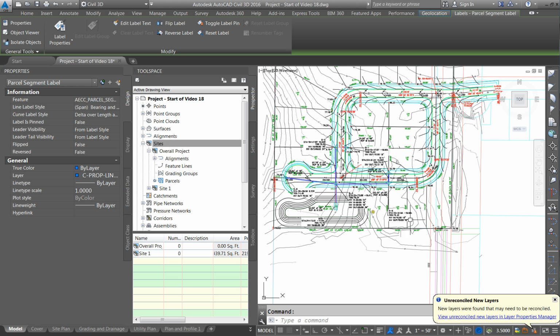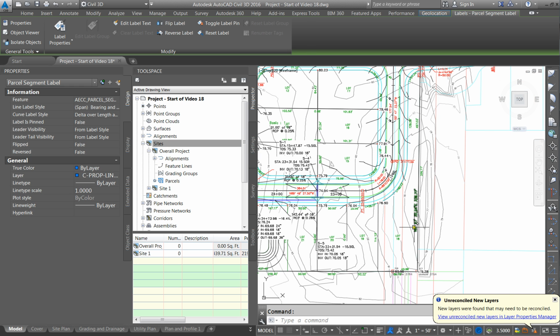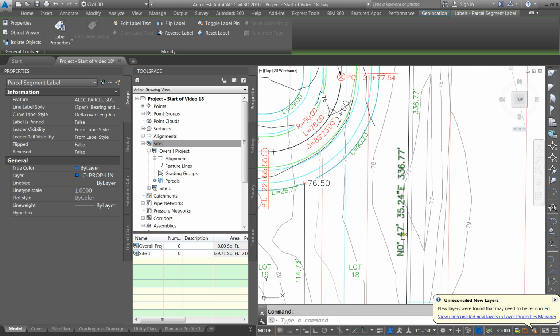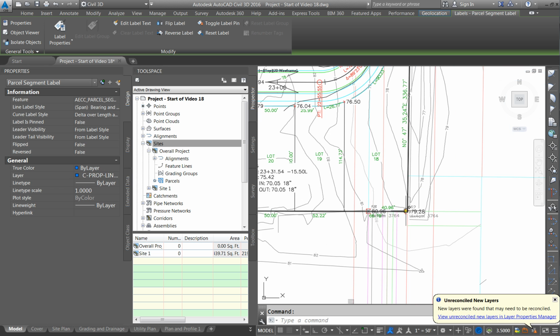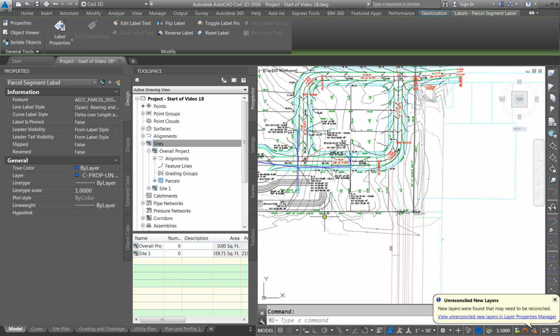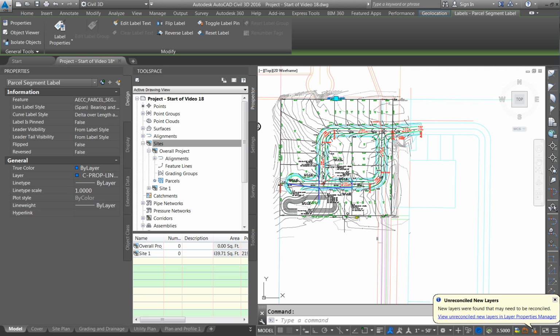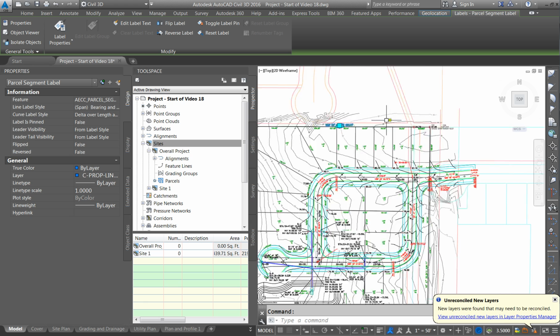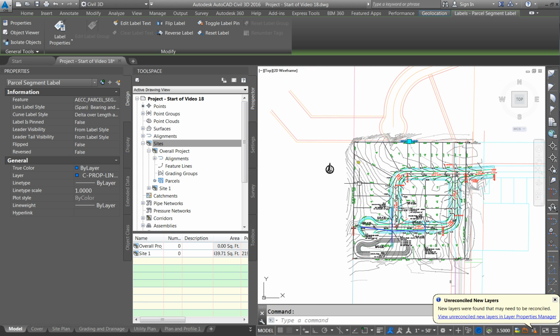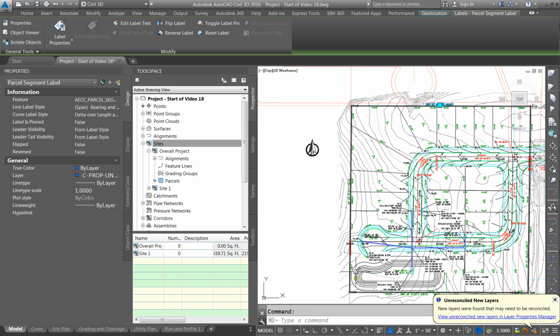The only thing is notice that this is saying North 0 degrees, 47 minutes, 35.24 seconds with 336.77 feet. That's going this direction. So basically the way this is being read, counterclockwise or clockwise, because this is going south, north, south, and then this one's going north.